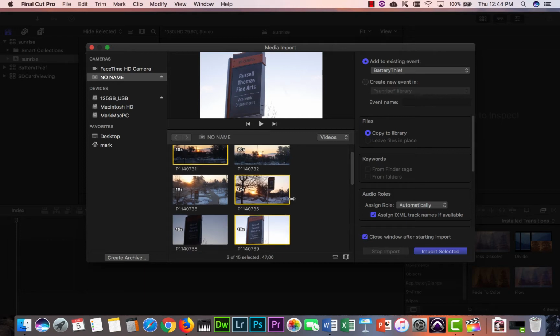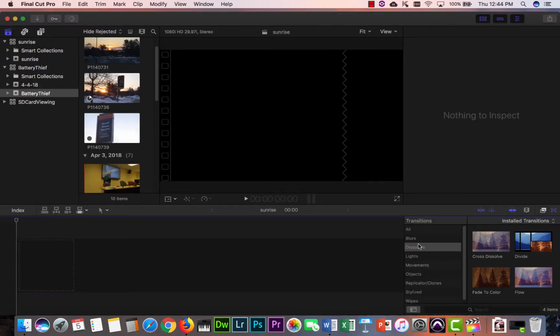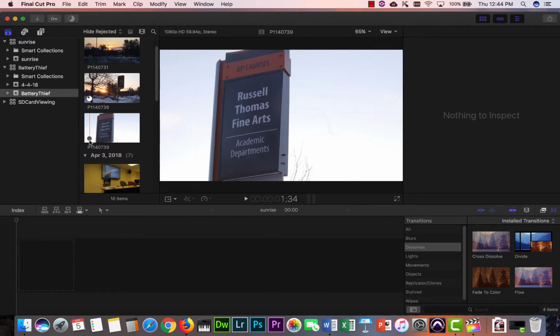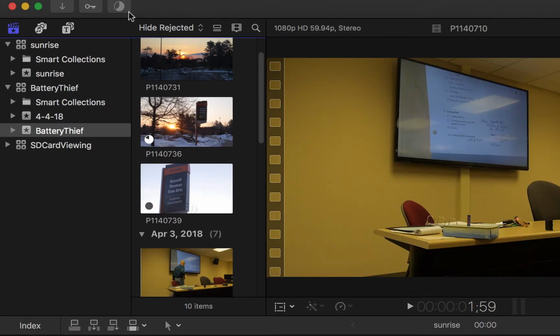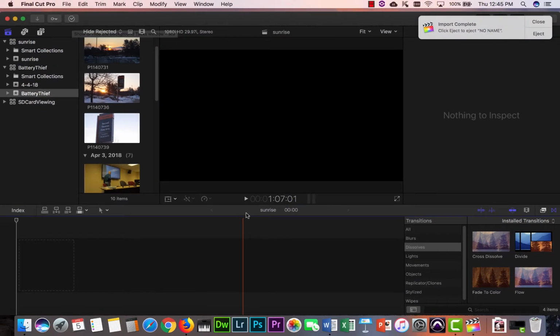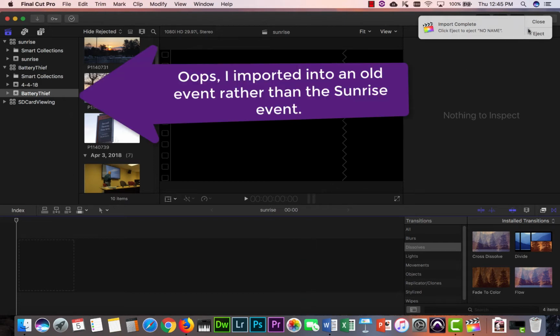And remember to select multiples. I just hold down Command while I click. Then I click on Import Selected at the bottom right of the window. I can see, depending on what version you have, you may get a little wheel up at the top showing that the importing is in progress. In older versions, the wheel is down here in the middle that shows you that the importing is in process. And I also got a message here saying that it's imported.